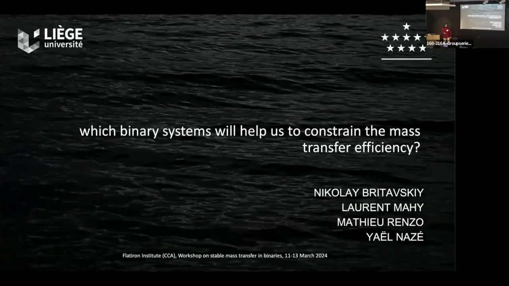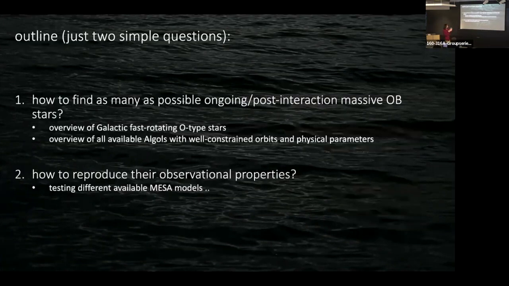Mainly, I will speak about some top priority candidates which could potentially help us to constrain all the physics we were discussing here, or at least this feature. And then I will also give a small introduction of what we started to do with available method prescriptions and how efficient it is.